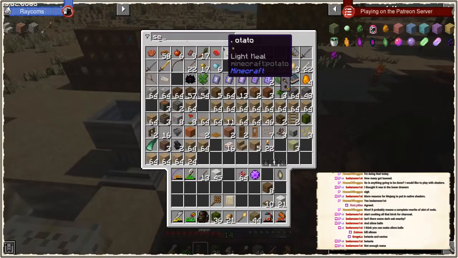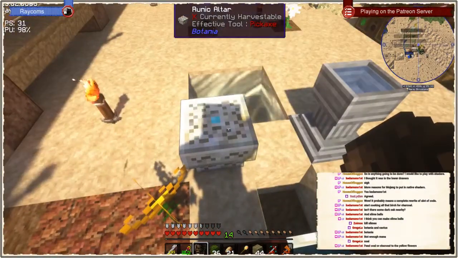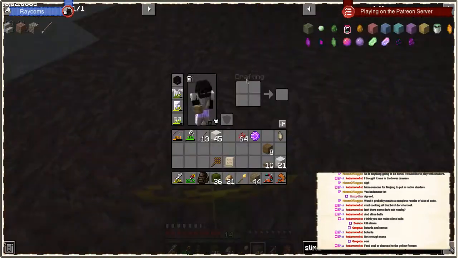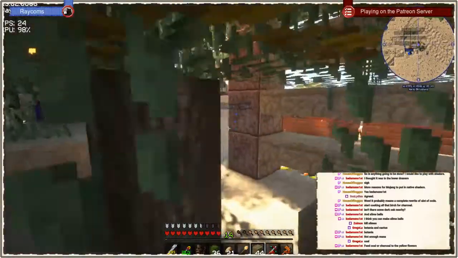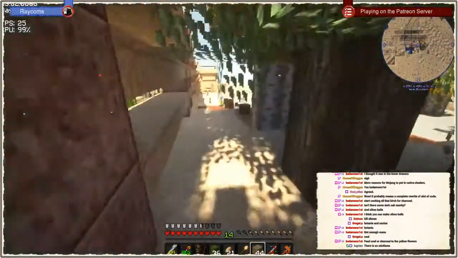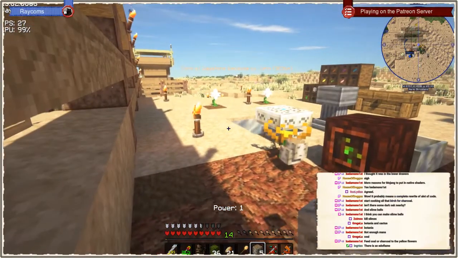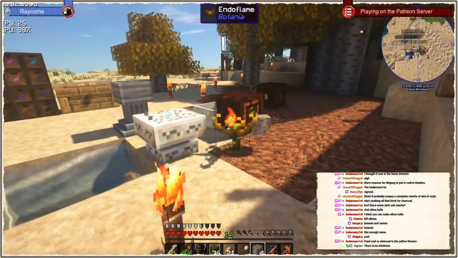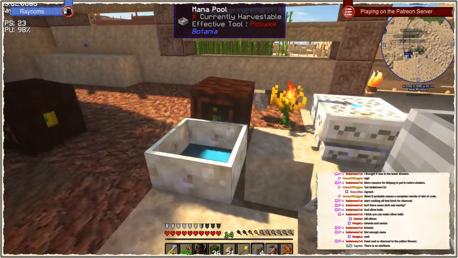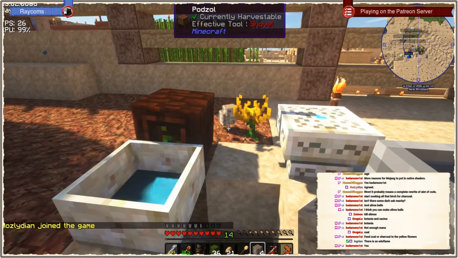Do I have a few of these endoflames? Not with me. So I got the mana spreader here. Coal or charcoal? Planks don't work. Gotta be coal or charcoal. Okay, I get it. So I'm going to get some wood. Here. Like this? Oh, that worked? Did it? It seems it's doing something. That one isn't. That one is. That works? Does this work?